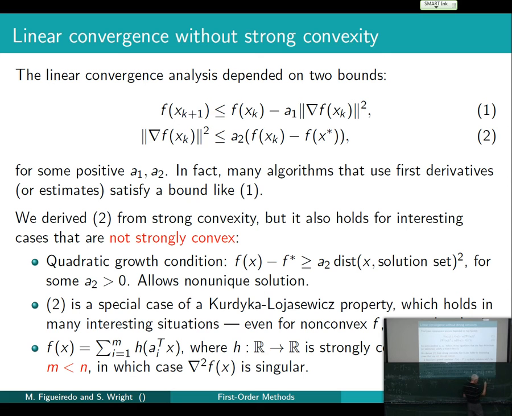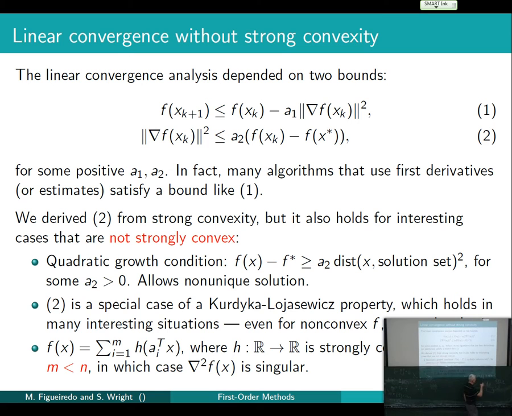Because this is a composition of a strongly convex function and an affine function, it's still convex, but it's no longer strongly convex. If you take the Hessian of this function, it's going to have A transpose times the Hessian of f times A. So it's going to be generically rank deficient. It's never going to be strongly convex, okay? However, if f is strongly convex, there's an entire manifold of solutions, and it's the set of points where Ax achieves some constant value, okay?